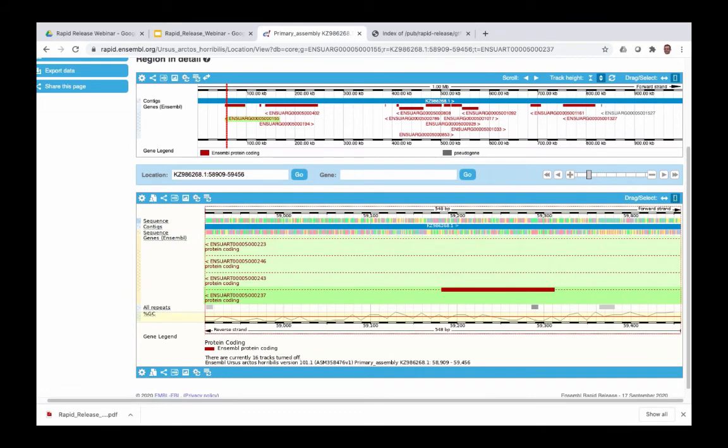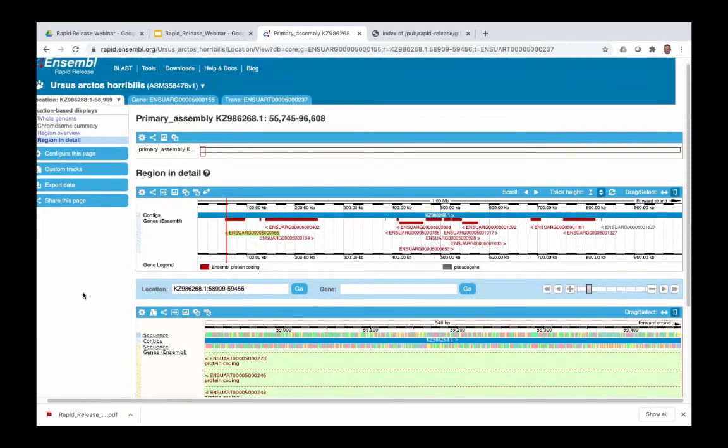This will help you zoom in to a region of particular interest that you are beginning to investigate. You can see now that we have the sequence up here as well. This is the other track that I added. We can see the A's, T's, G's, and C's represented as the red, blue, green, and yellow bars.